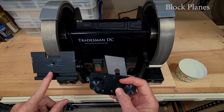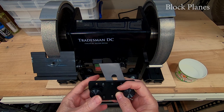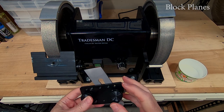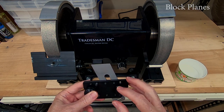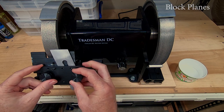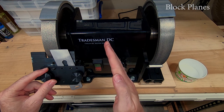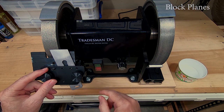I've adjusted the tool rest on my grinder to position the hollow grind for this blade, and I set the speed control at about 1500 RPM to minimize heat buildup. I also have a small cup of water on hand to cool the blade when it gets too warm. I've adjusted this tool holder to hold the blade at an 18 degree angle from square to the grinding wheel. Let's see how it works.